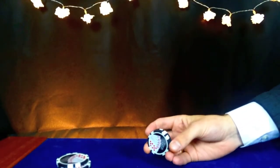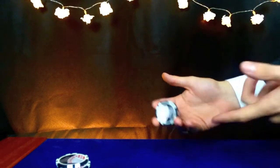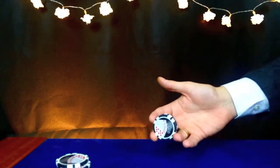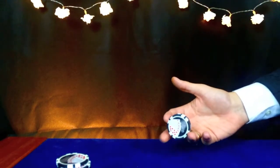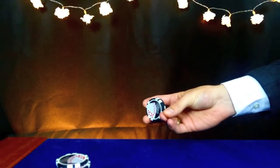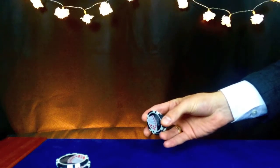So first I'm going to teach you the thumb flip. It's a very basic trick that most people begin with. You're going to take three chips — well, it could be any amount of chips, but three is what I like to use. You want to put them in between your ring finger and your index finger, and just support it with your middle finger. Then you're going to get your thumb and pinch your ring finger there, and just take the top chip.